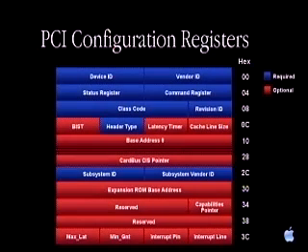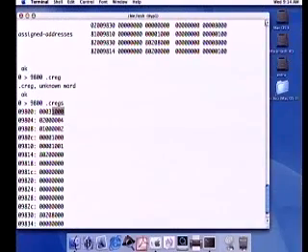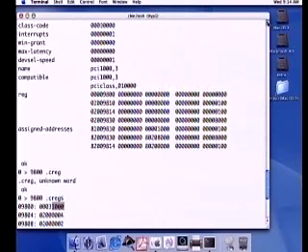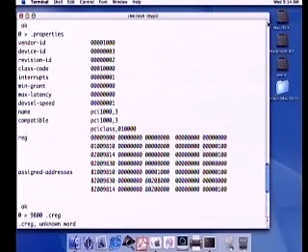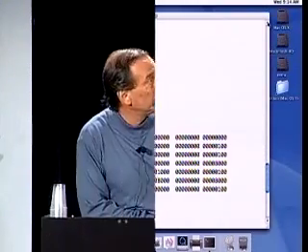You, as a PCI developer, must supply a PCI configuration space, 64 headers. The blue ones are mandatory. So the device ID and the, let's see, you're 3? Yeah. The device ID and the vendor ID are, as you saw in mine, those 2 right there at the top. Device ID and vendor ID, and there you see it being read in open firmware. And if he scrolls up just a bit, you'll see the properties that open firmware went in and looked at that configuration space and built the vendor ID and the device ID.